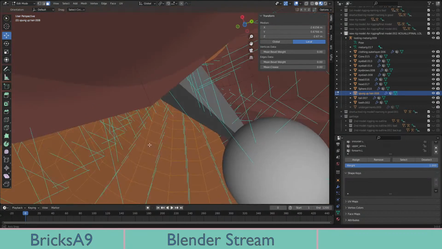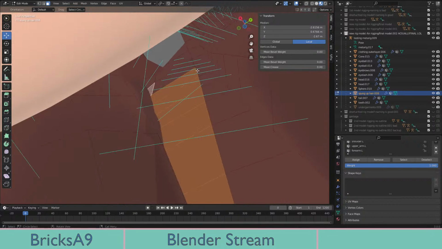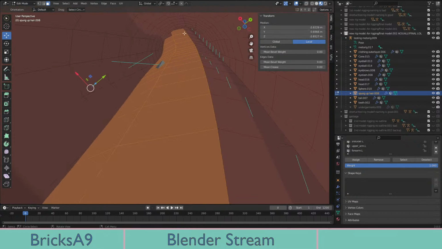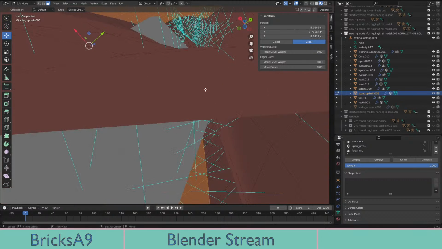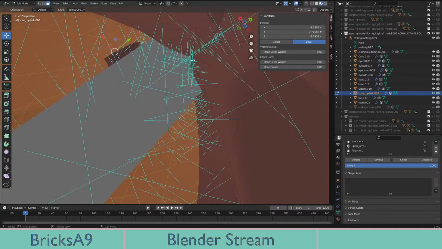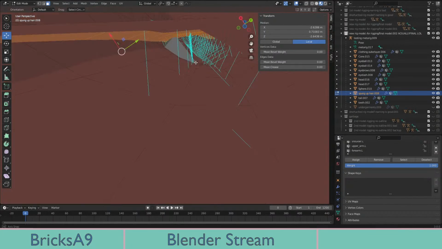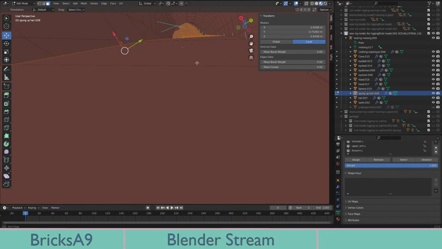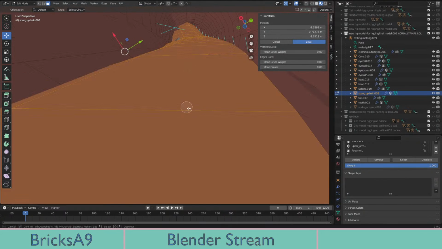But since this part will be moving a lot, if I add shape keys, and I will, I do actually have to make sure these are all selected properly. I hope it is.